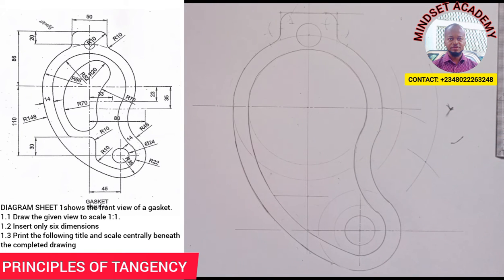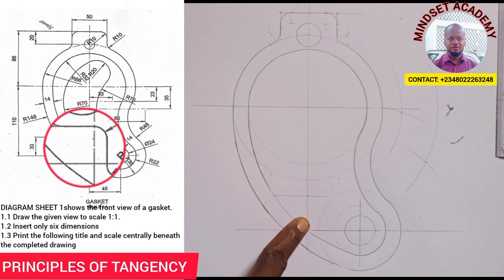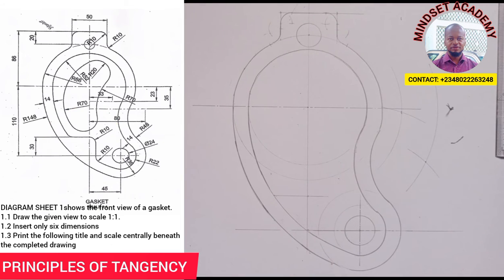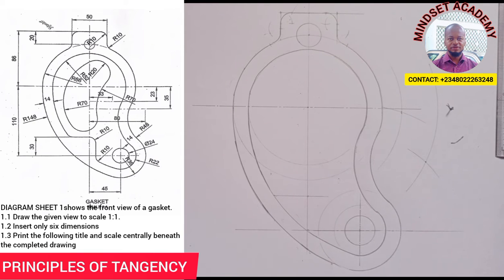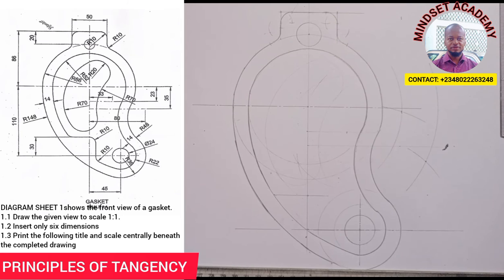So now remember that we left this place. We're coming back here to do that shape. You can see there. So after that, there's something in here that we've not yet done. So we're about to do that now, right? So this is what we are going to do. Now, if you look closely, we want to do the shape you see in here. So what you're going to do simply is that we're given the radius of this outer arc here, and that outer arc is given to be what? 70. As you can see, it's pointing at 70.